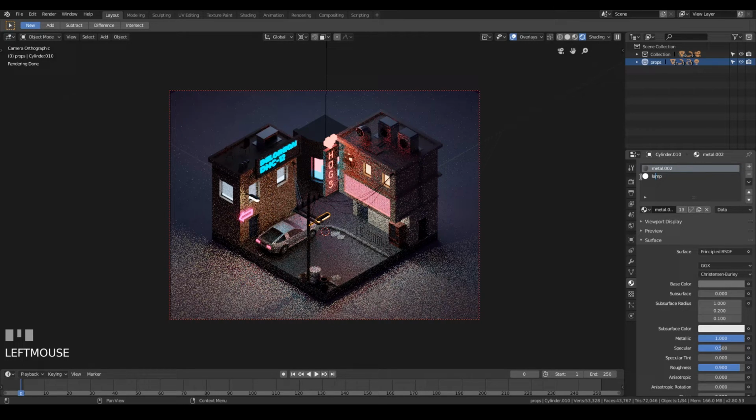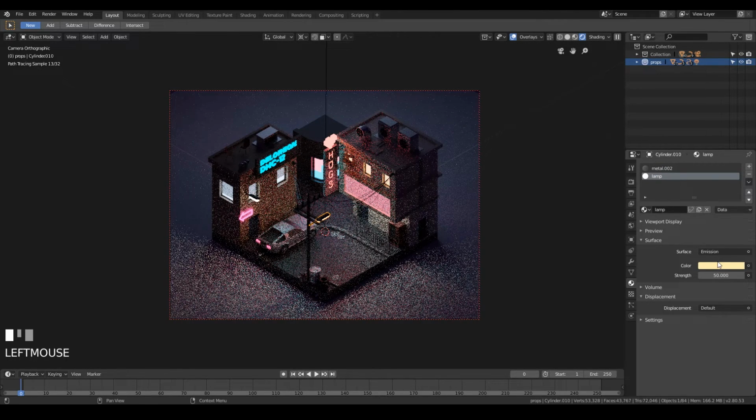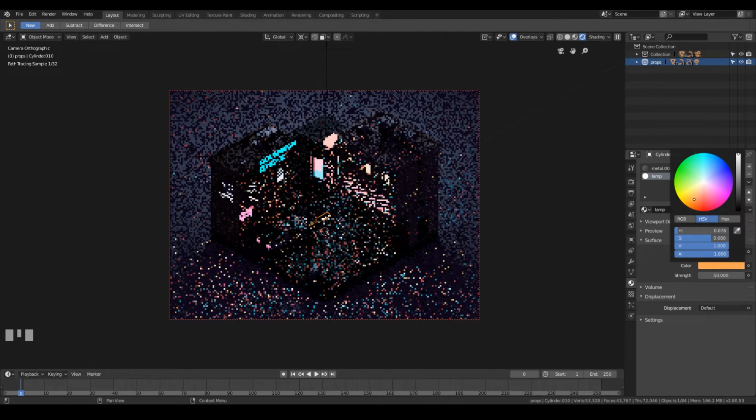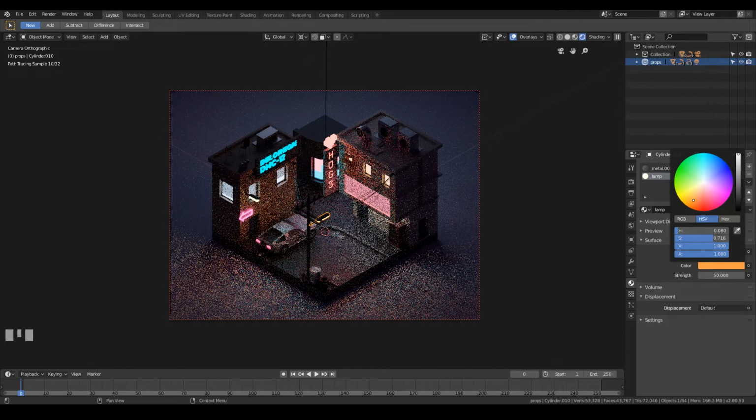And let's modify the lamp to be even more orange. Well, let's go for the orange lighting.